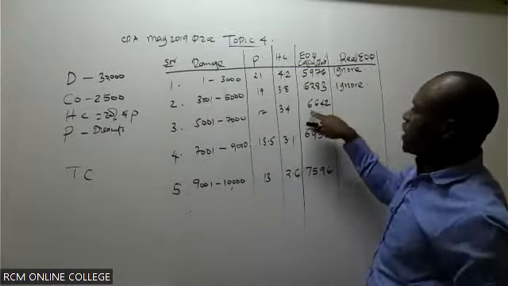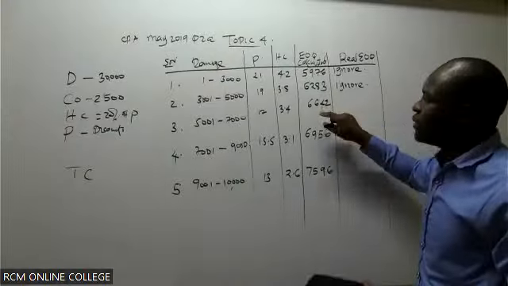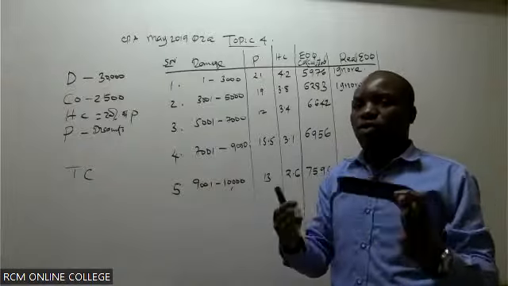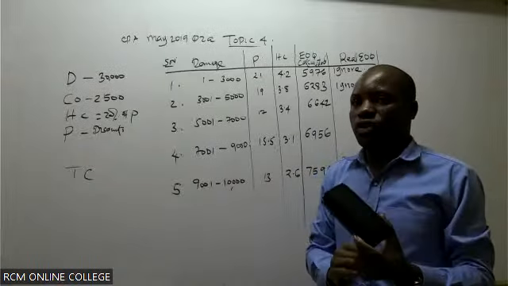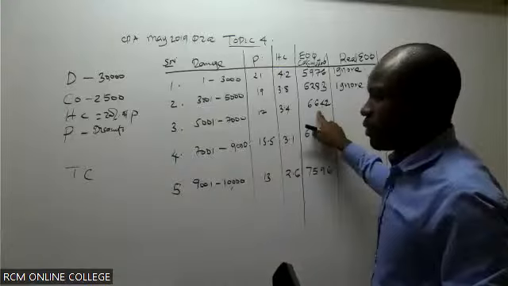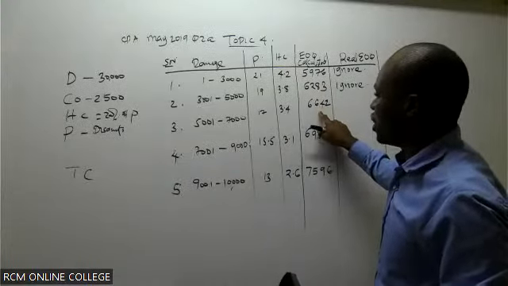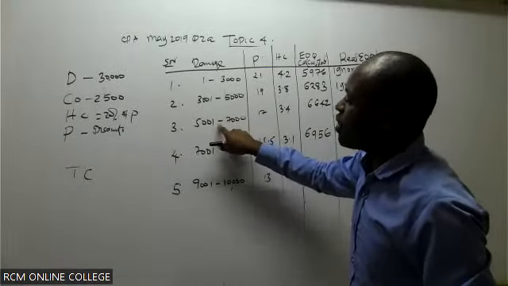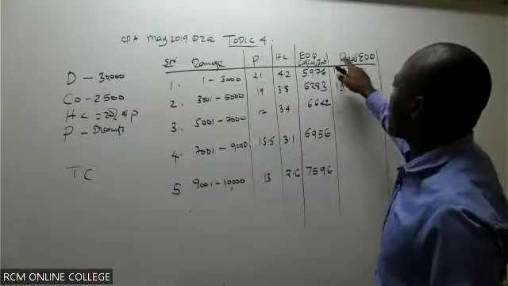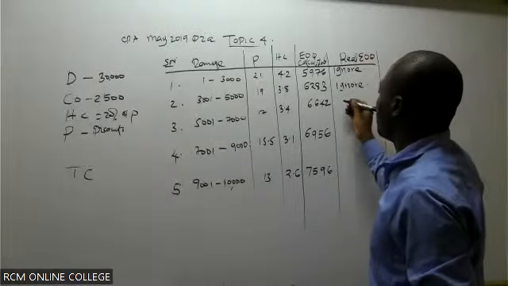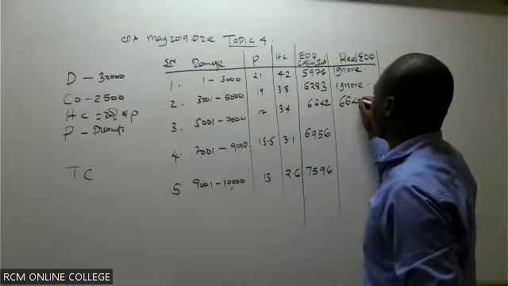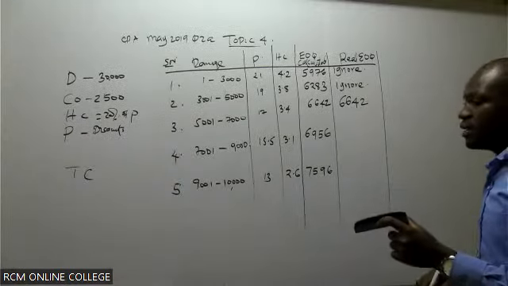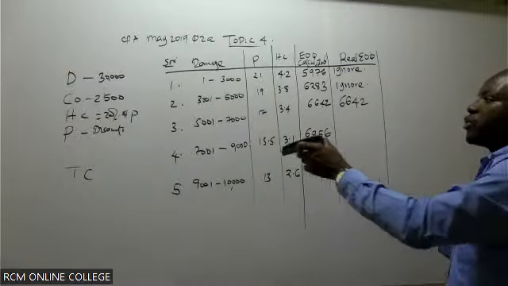So, because this economic order quantity, remember the rule, it will enable you to minimize cost. It is the determined economic order quantity that enables you to reduce the cost. So, should they allow you to order this exact quantity? Don't go for 5,001. Don't go for 7,000. Just order the exact quantity. So, our real economic order quantity will remain to be 66.42. Why? Because it is within the range.